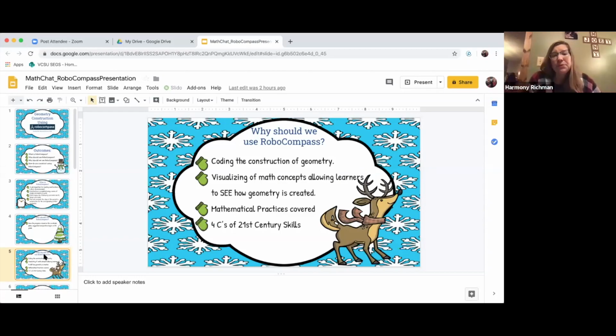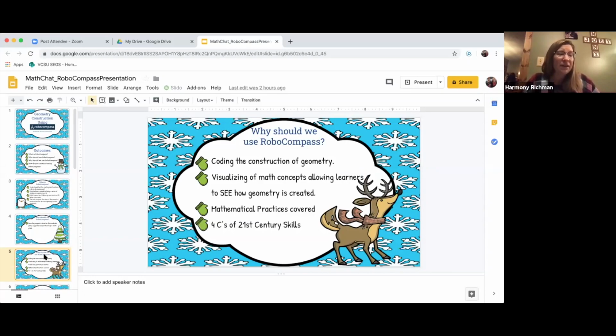Why should we use Robocompass? We know that coding isn't just the responsibility of one specific teacher, everybody's responsible for coding. So you're actually coding the construction of geometry. We're able to visualize math concepts, which allows learners to see how the geometry is created.